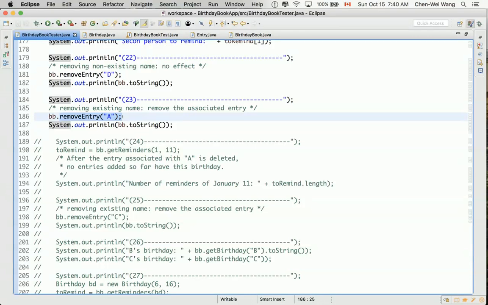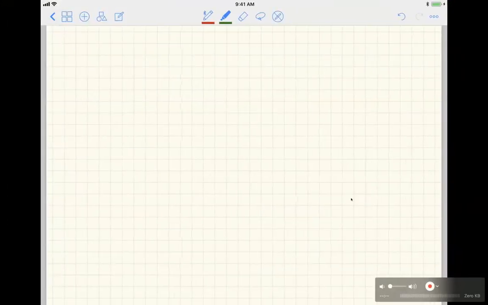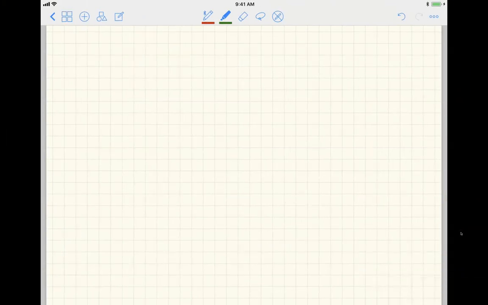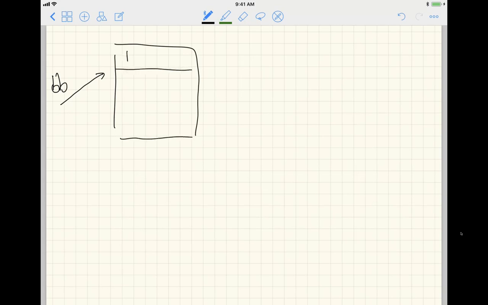Before we code it up in Java, I would like to show you conceptually how that works. I'll show you one possible solution, and you're advised to study that carefully. That one involves a little bit of sophistication of doing the loop, not nested loop, just a single loop. Okay, let's now have a look at the notes and see how we can visualize this particular solution. So now let's imagine that we have BB, which is an object of type BirthdayBook. Okay, let's put BirthdayBook, the class name, over here.